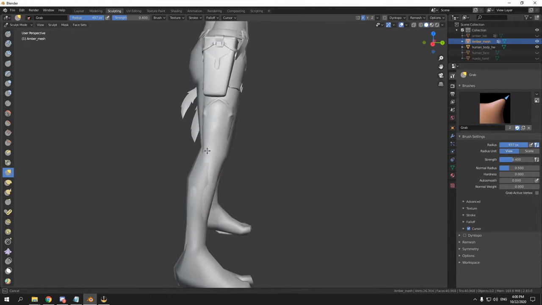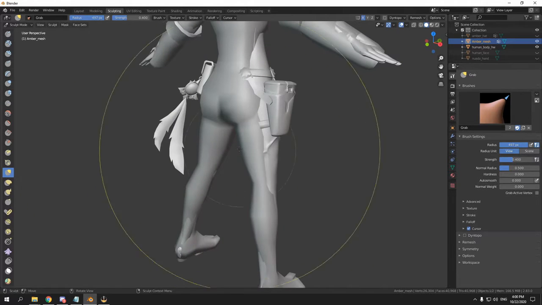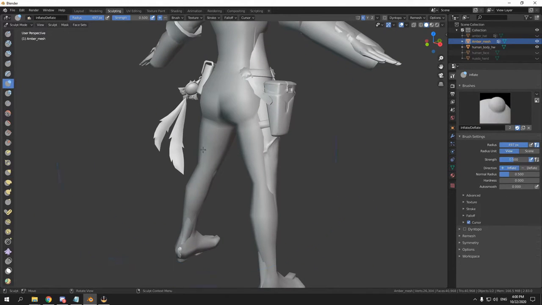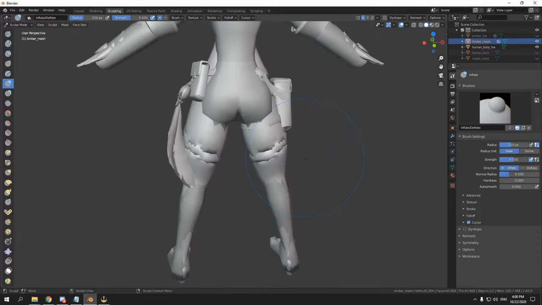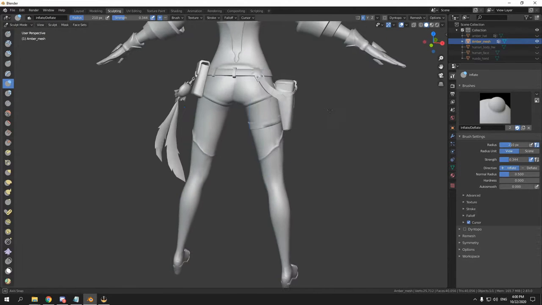Knees are pretty important. If your legs aren't thick enough for the LS model, you can go over and start inflating them, although don't do it too much or you get this happening. So you might want to lower the strength and slowly do it.